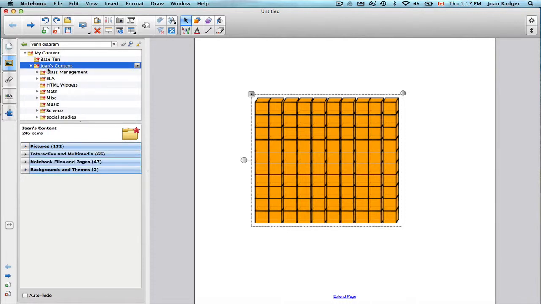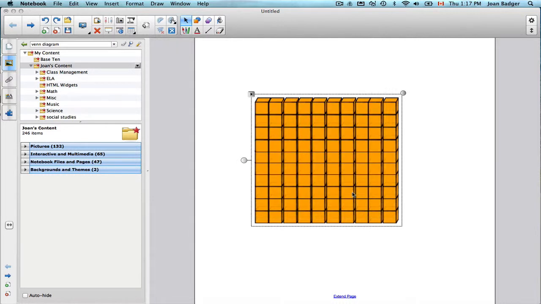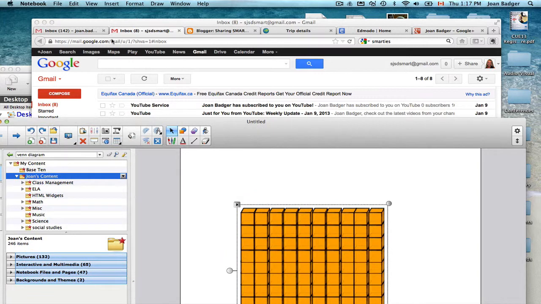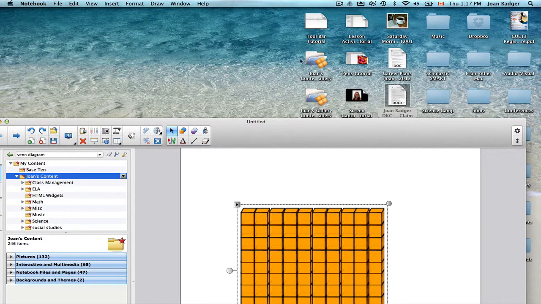You can choose whichever folder. I'm going to choose this large one. It's got all of my stuff in it. And I'm going to export as a collection file. I would save it as Jones Content. And I'm just going to put that on my desktop. So it's basically, you can see the wheel there, it's basically just saving it. It won't take very long to do, but we'll be able to see that on my desktop. And you can see it, this is what it looks like here.